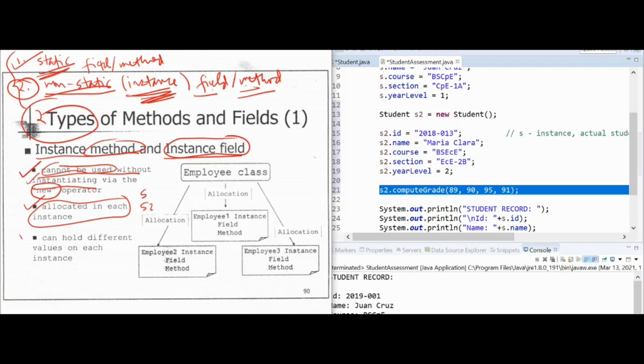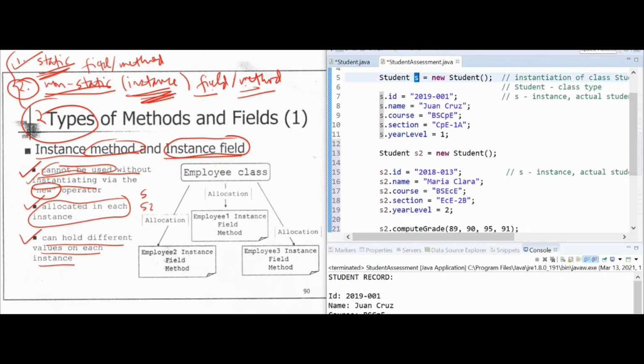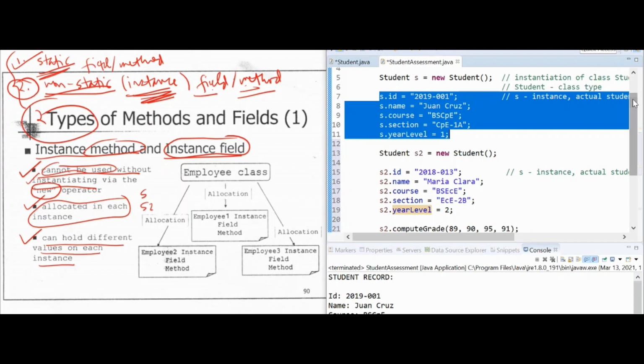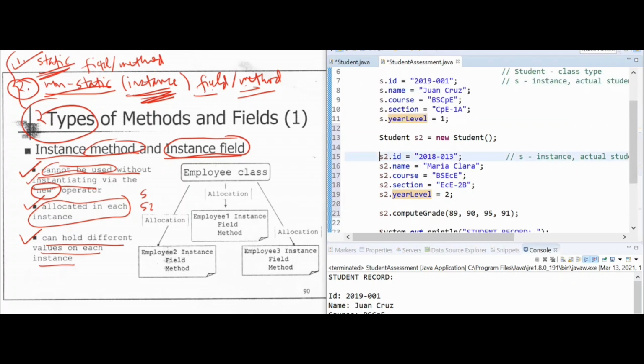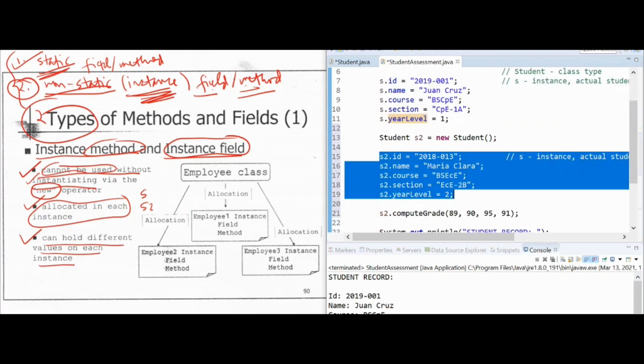The third characteristic is that these instance fields can hold different values on each instance. For the first instance S, the values are not the same as the values of the instance fields of another instance. So the instance fields may have different values among different instances.